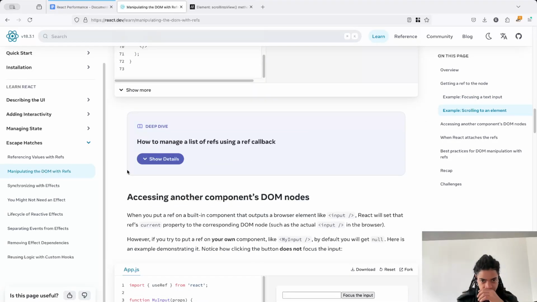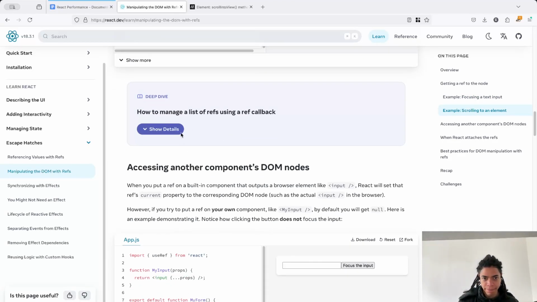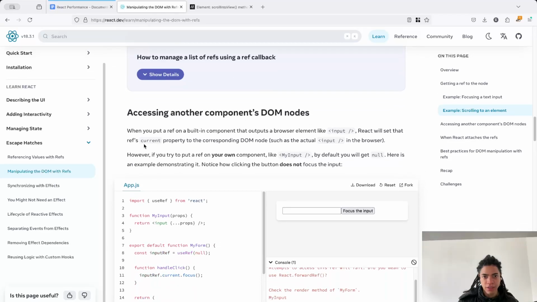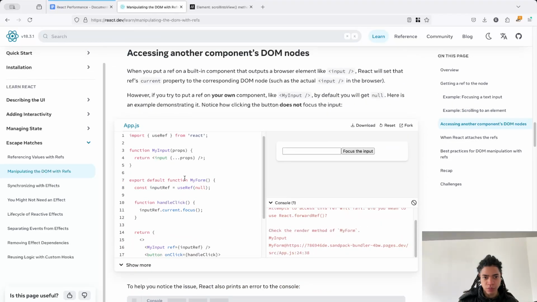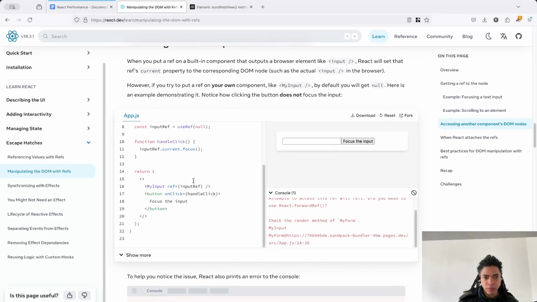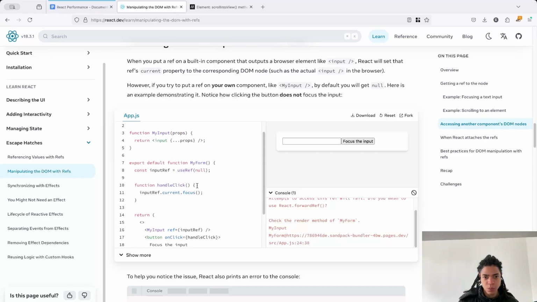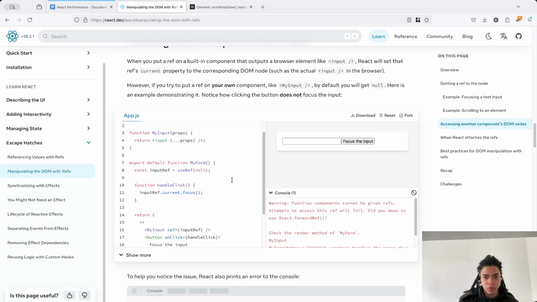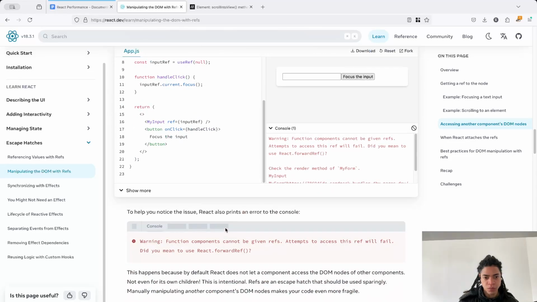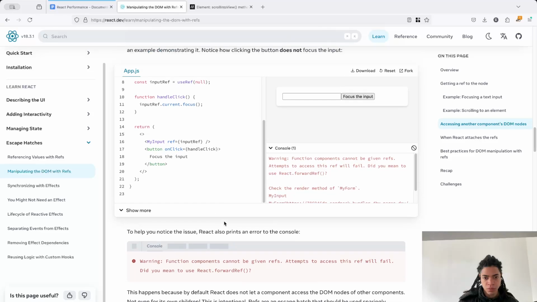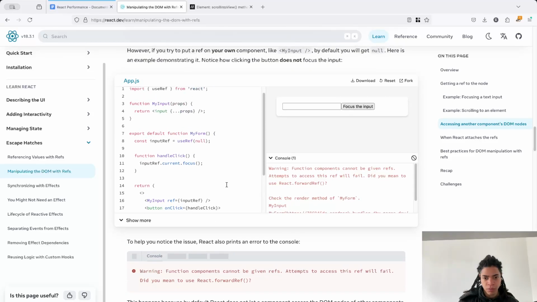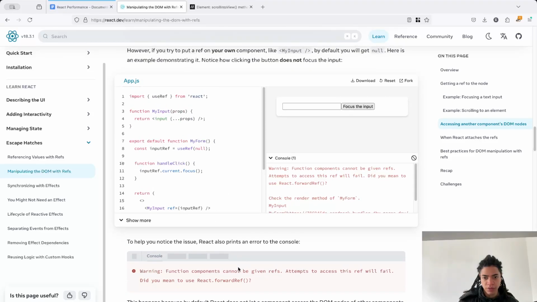How to manage a list of refs using a ref callback. Accessing another component's DOM. A component cannot be given a ref, and an attempt to access this ref will fail.